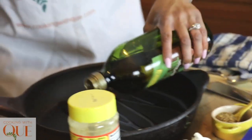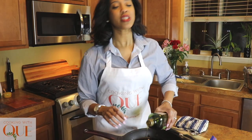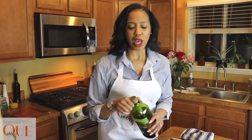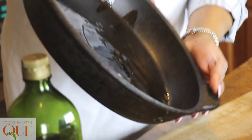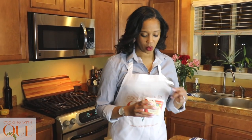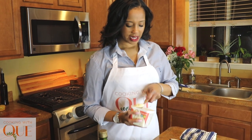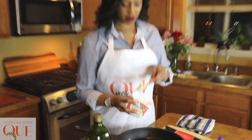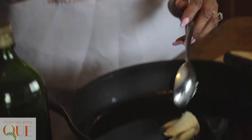Let's just say I put 2 tablespoons of olive oil in the bottom of the pan. So that's your goal. No matter what measurement I give you, if your entire pan is not coated, coat the pan. See that? Now the pan is coated. And then, I know this is bad, but if we're going to do it, we might as well do it. I have so many to do, I'm going to use an entire tablespoon of vegan butter spread. We're going to put that dead in the middle of the pot.